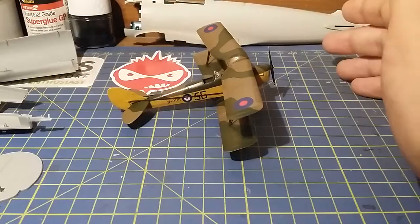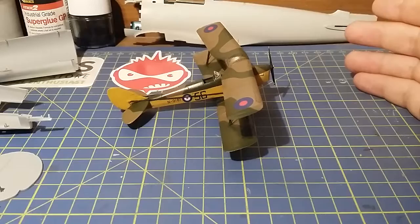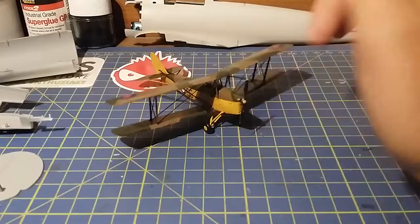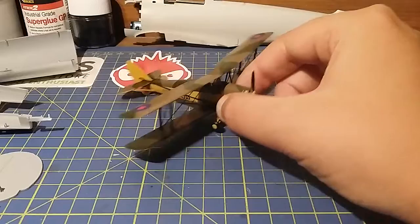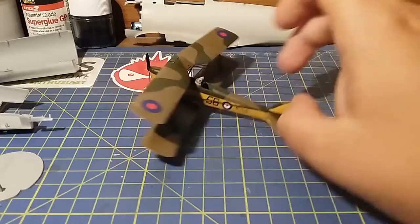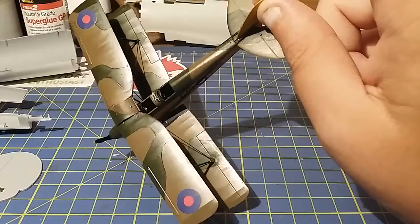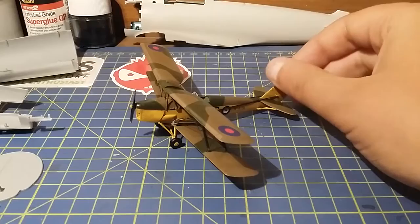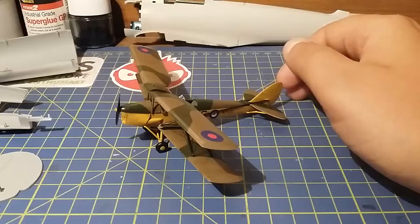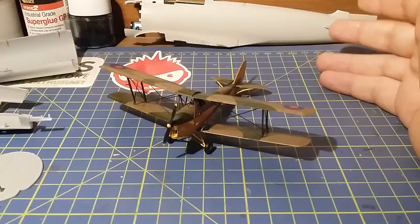It's quite effective for not a lot of money. To sum up: if you haven't got a massive budget, some of these little aircraft models are just as good and just as enjoyable as some of the really big expensive ones, and it's a nice addition to the collection. She's a lovely little kit in 1 to 72 scale. I would recommend it — whether you're a young lad or lady on pocket money, it's a great kit.